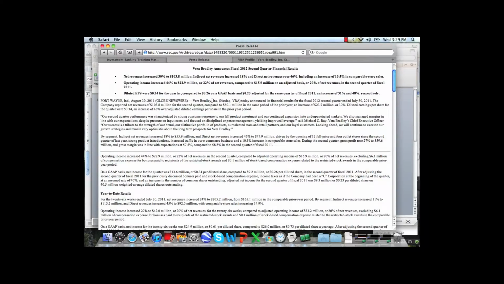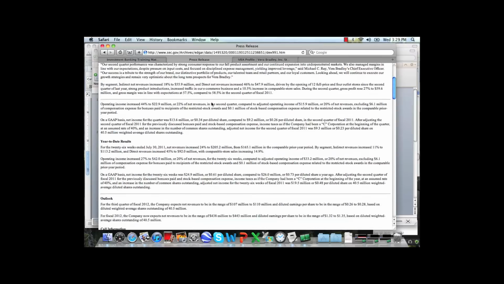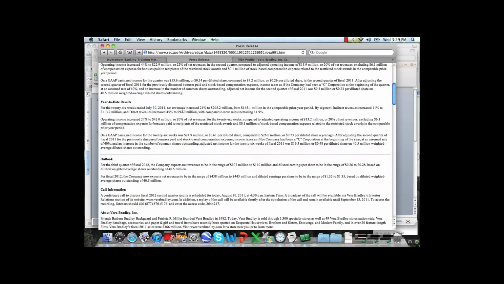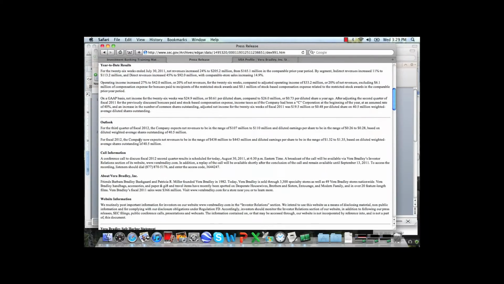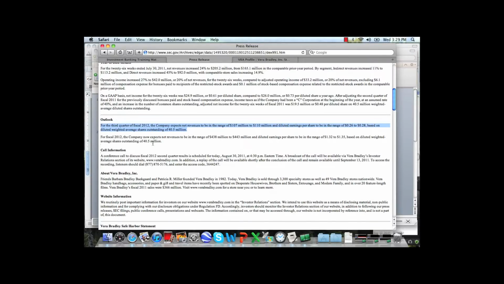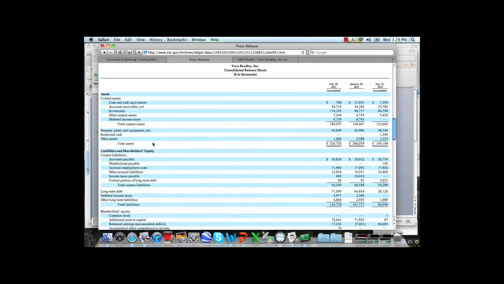So we also want to flip through to see if there's anything material, any discussion about an acquisition or anything, year-to-date results, revenues increased, and here they actually provide outlook, which some companies don't do. But this company has provided outlook. They expect net revenues for the third quarter, 107 to 110 million, and EPS. Now, you may even have an analysis that includes something like this, or if you're just going to be in a meeting, it's important that you know these sort of stats on your company.